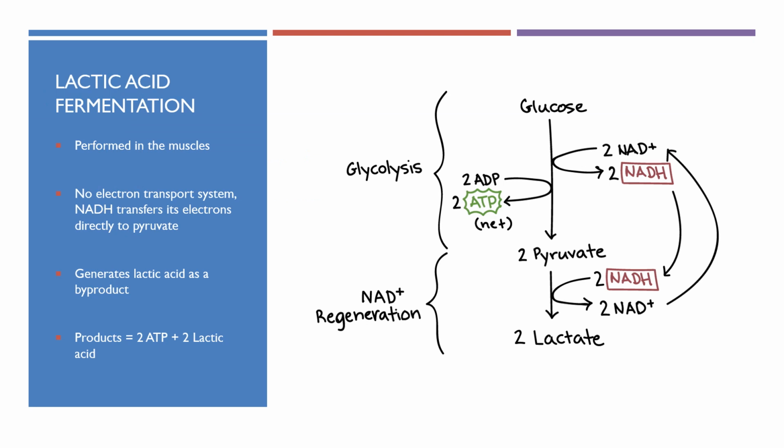So again, you have 2 types of fermentation. You have lactic acid fermentation and alcoholic fermentation. The way it works is just a little bit different. There's a few different intermediary steps, but you guys want to ultimately be familiar with the products. So lactic acid occurs in the muscles.